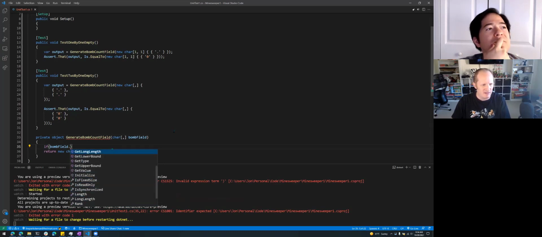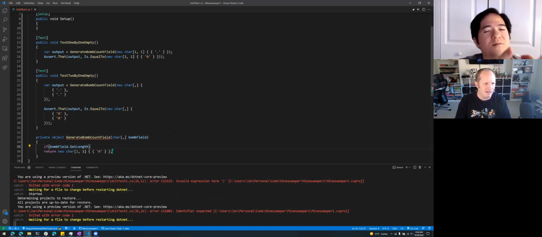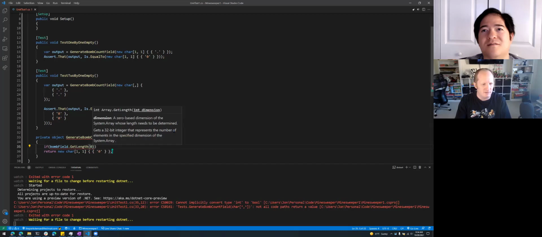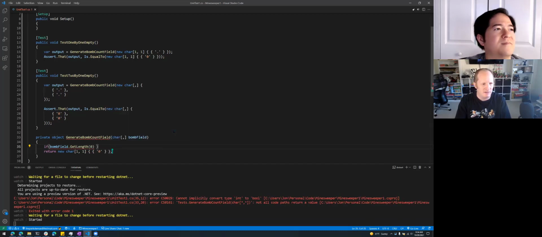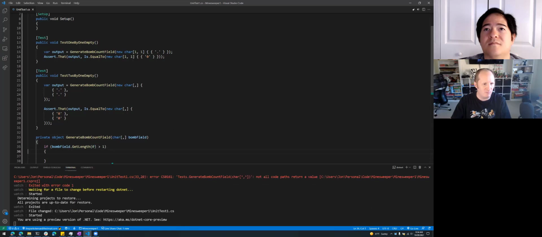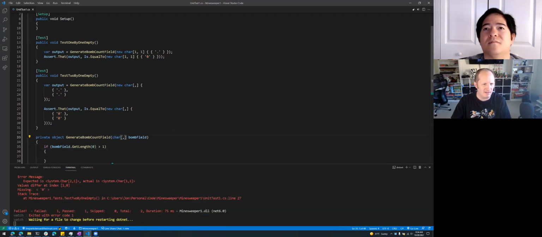And then you can say get length, like 0. You tell it which dimension you want to get the length of. I don't know if 0 is the right one. I think it goes in order, but I'm not sure.